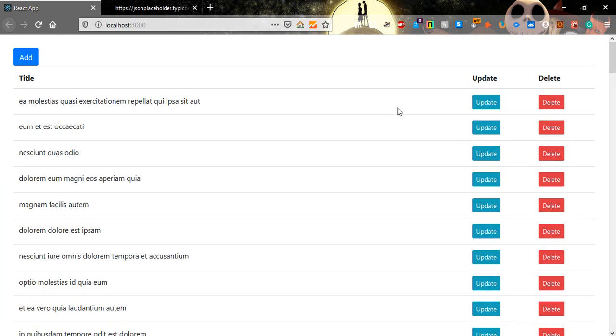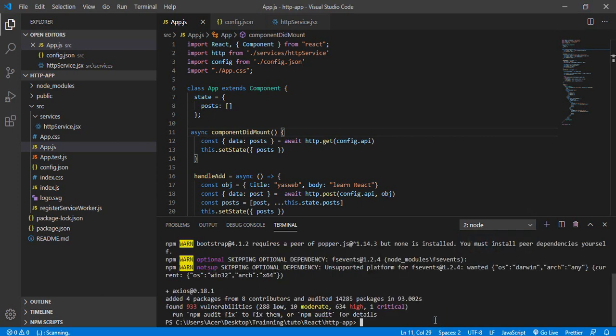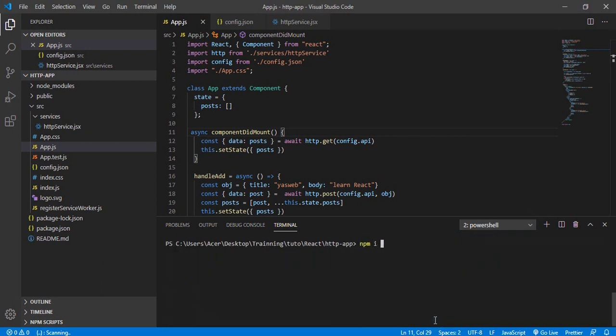Now let's add some toast or some message. For example, when we add or update or delete, we will see a message or a toast that tells us, for example, you deleted this or you added this. So to use this, we need to install another dependency. So npm i for install, toastify, and let's install this version, 4.1, and enter.